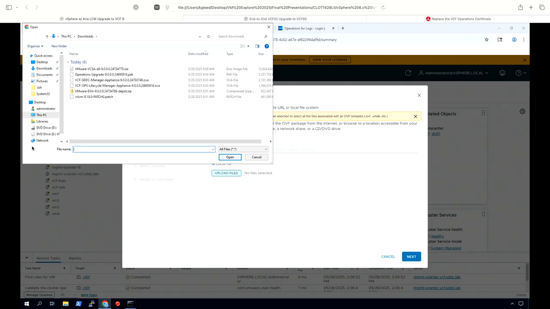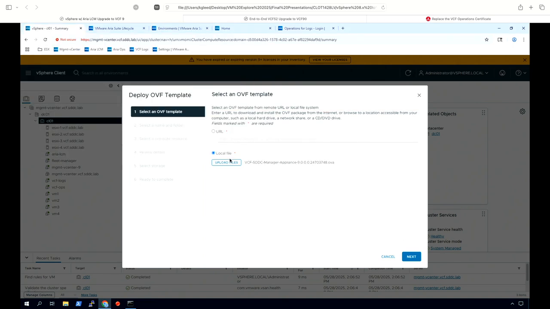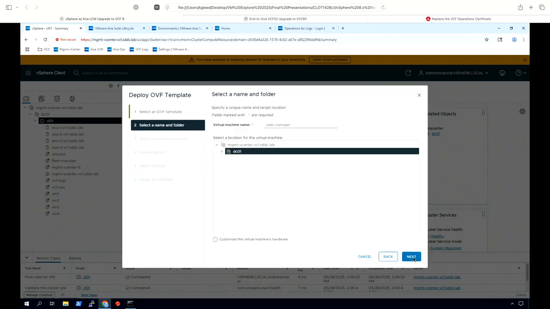So I'm going to download what's called the VCF installer, which is actually the SDDC manager. And anybody think we could have made that a little bit more confusing? Okay, so we'll take that feedback. But yeah, that kind of tripped me up a few times until I realized what was going on there. Okay, so I'm going to go ahead, and this is why I'm kind of pointing this out, because you'll notice I'm naming this the SDDC manager, because I know it's going to take on the SDDC manager role as part of the upgrade. So I'm going to go ahead and be proactive in that naming.